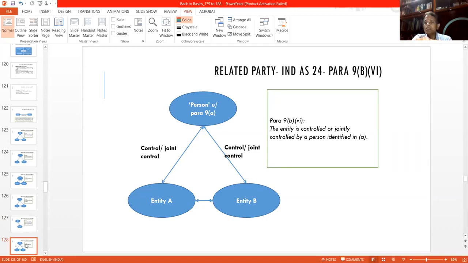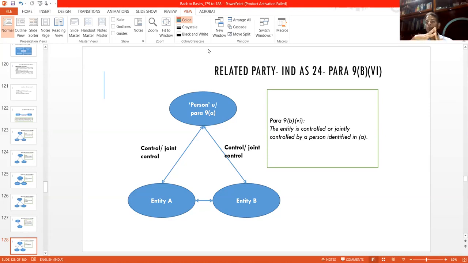2/76 talks about fellow subsidiaries. But in this case, do we say entity A and B are fellow subsidiaries? We would have said entity A and B are fellow subsidiaries only if the parent was a holding company. Here we don't have a parent, here we have a person. The individual is having control over both the companies. In 2/76, such a situation is not captured by the meaning of fellow subsidiaries, the meaning of group entities, but 96 of India's 24 captures such entities as well.